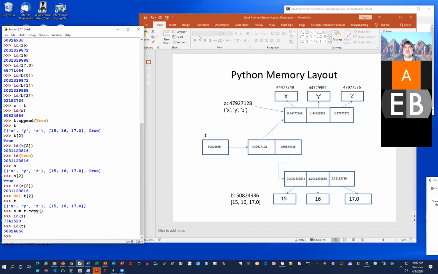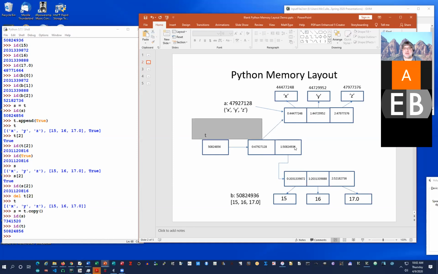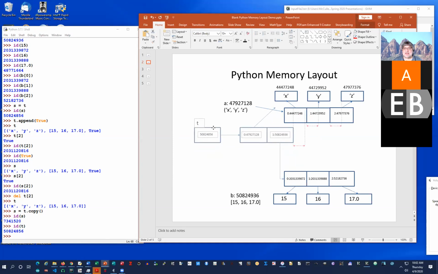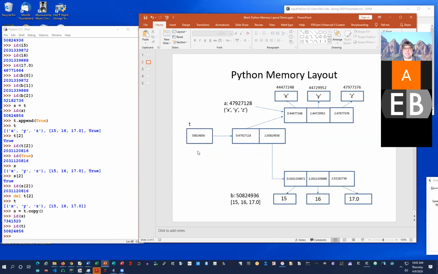So here, I'm going to see if I can do this. Yes, I can. I'm going to move this up and out a little bit. It's going to give me some more flexibility. Okay, so I said S is a copy of T. Well, what actually just happened is, take this, I'm going to do a copy, and I'm going to do paste, and I'm going to move that down here. For those of you, this is like 7th level PowerPoint wizardry, right?